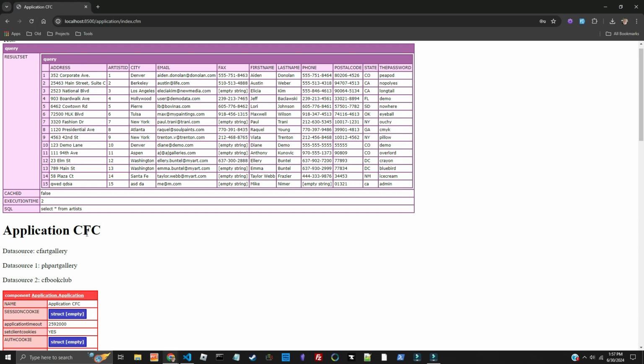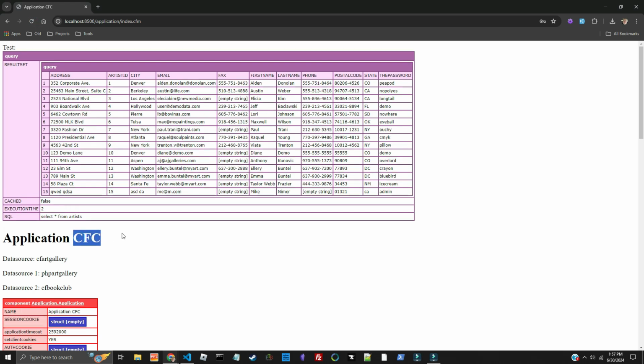And you can see this is still CFC. And up here you see the word test, so it dumped it out. So it queried the same data source without having the data source. If your application only has one data source, then why not set it under this data source, and then you don't ever have to worry about calling it a variable or renaming it or any of that. If you need to rename it, you go to the Application.cfc and change it, and it will then reflect everywhere it's needed.